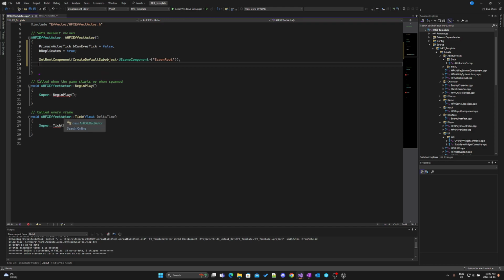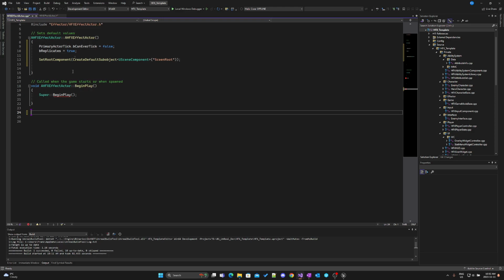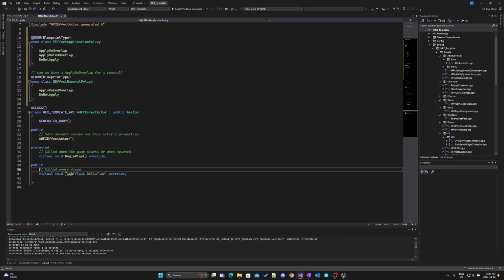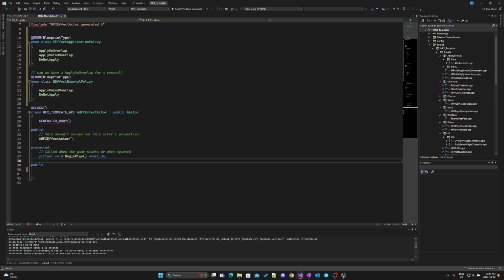Since we're not ticking, we can get rid of our tick event here, and if I go into here, we can now get rid of our tick event. We don't need that. We're not doing anything in BeginPlay at the moment. But what we do want to be able to do is have this actor apply an effect to whoever came across it, right?